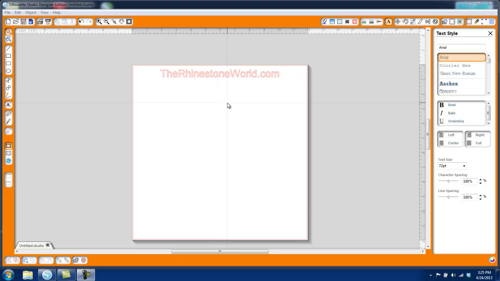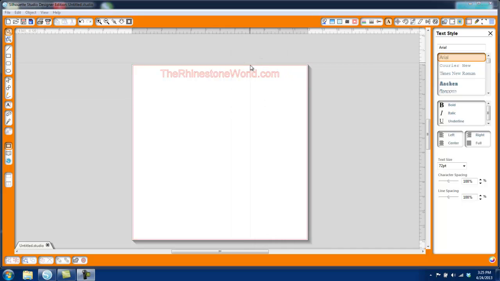But here's a couple. We get a lot of questions about our different TrueType fonts and getting them to the right size and everything like that. So I was playing around with the program a little bit last night and figured out a few things that may be able to help some of you.